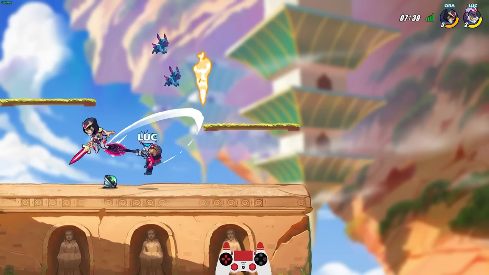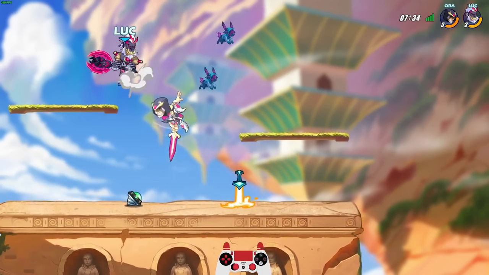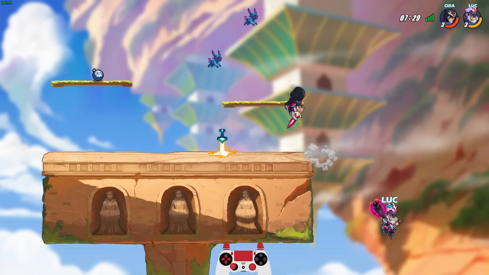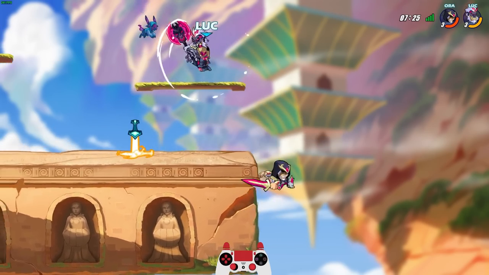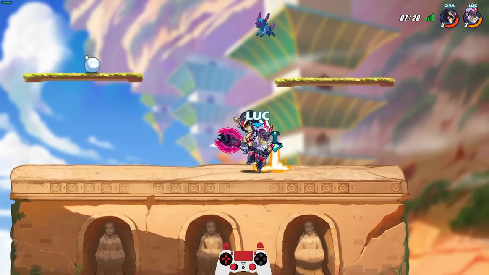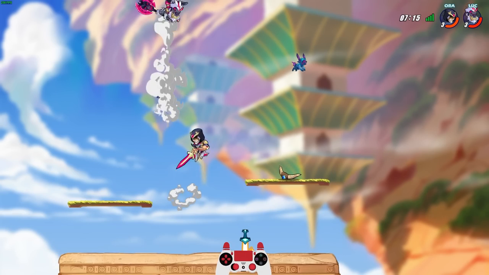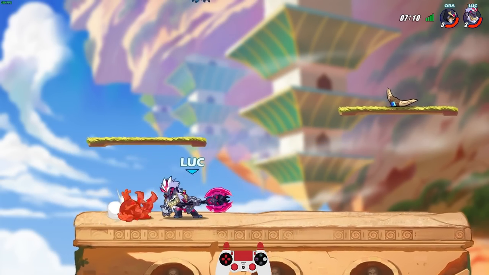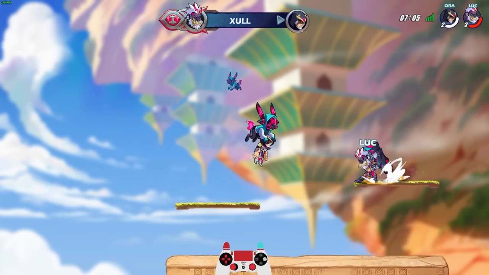Oh! Yeah, I like that neutral sig, but... Or, I mean, that's a down sig, my bad. How did that... Dude, I thought for sure that ground pound was gonna get me. All right, I am playing very bad now. Doesn't matter, XULL has so much strength, he makes up for my weakness.